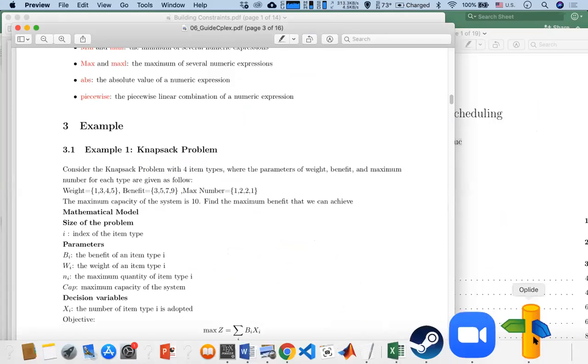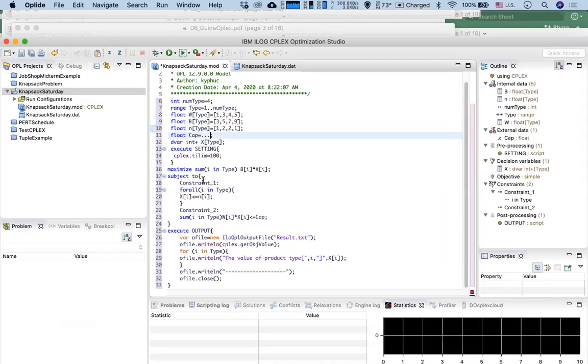Finally, we declare the capacity, so capacity will be equal to 10, right? So now the model and the container are already given.